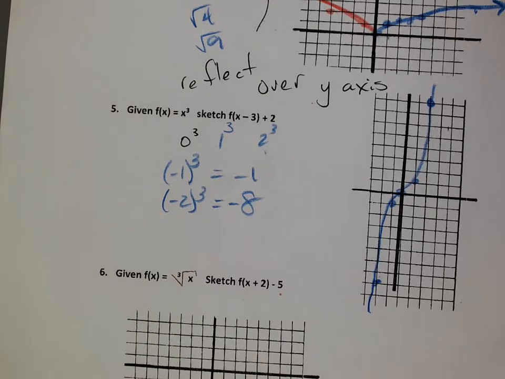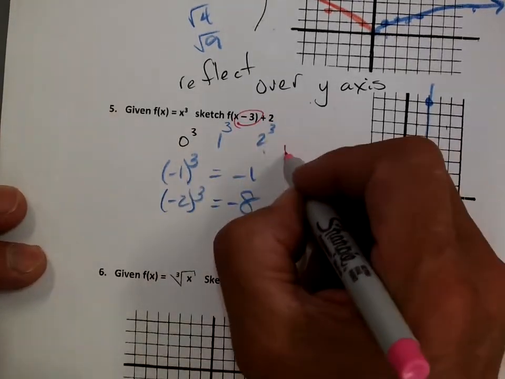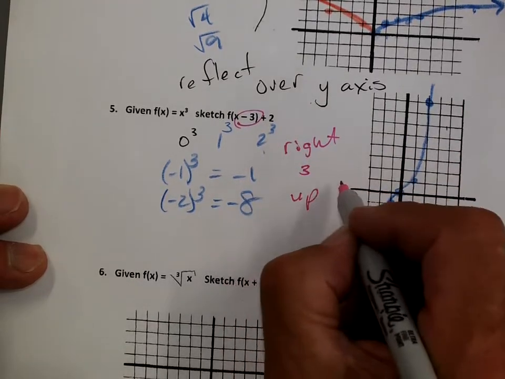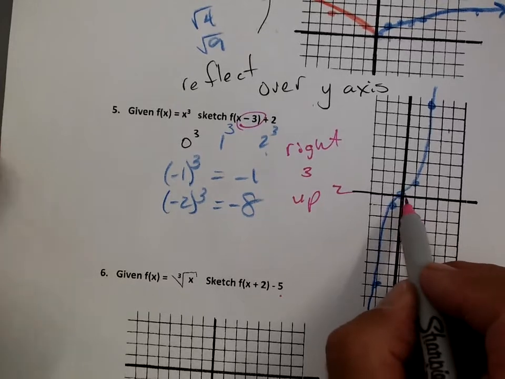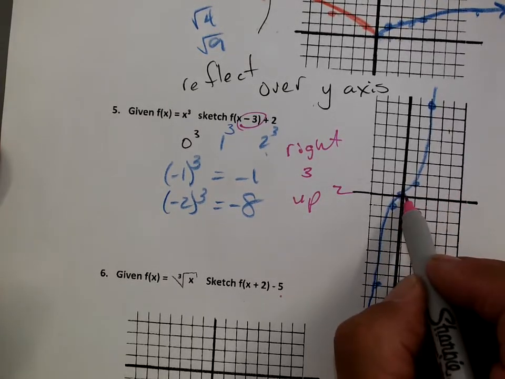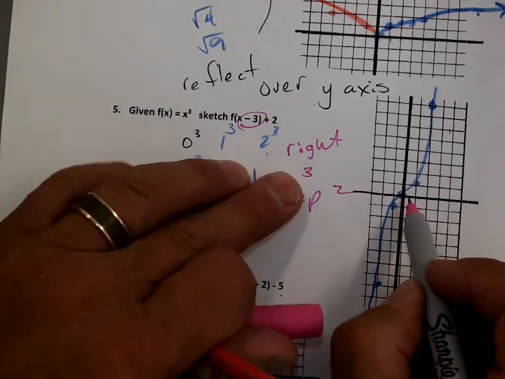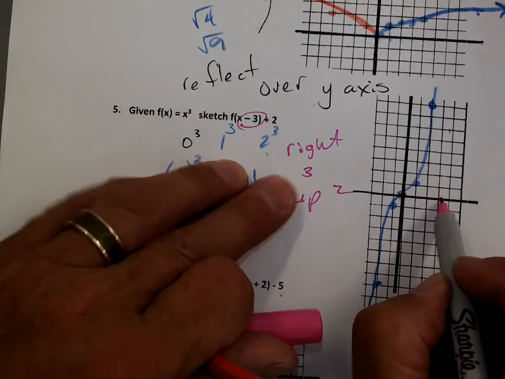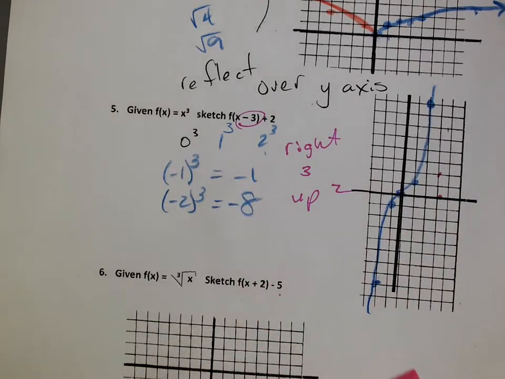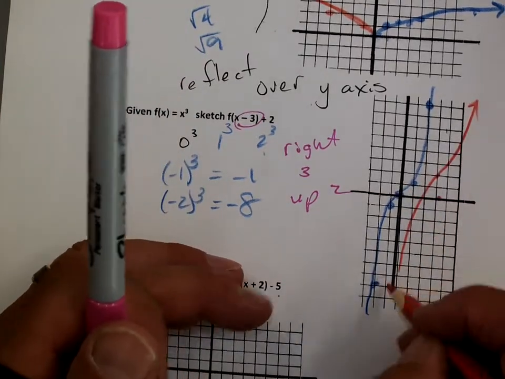Now, what am I going to do with this function? Well, I'm going to take it and move it to the right 3, and then move it up 2, okay? So what I'm going to do is take this point right here. It's kind of where it bends. It's called an inflection point, okay? So I take my inflection point. That's where it bends. I'm going to go to the right 3, 1, 2, 3, and up 1, 2. And I'll graph in the translated function. Okay, there it goes. Something like that.